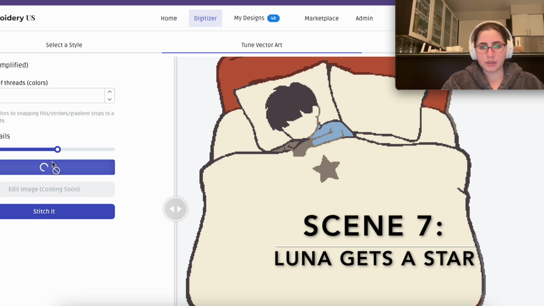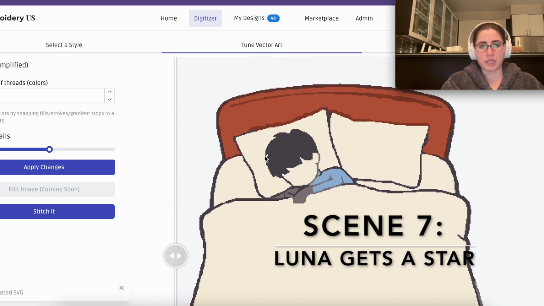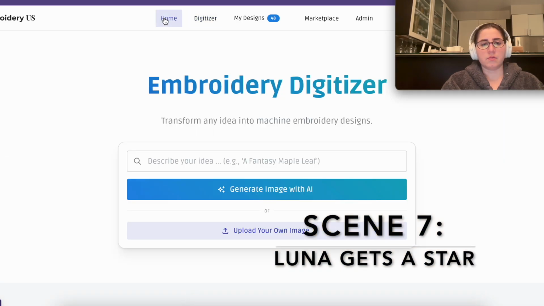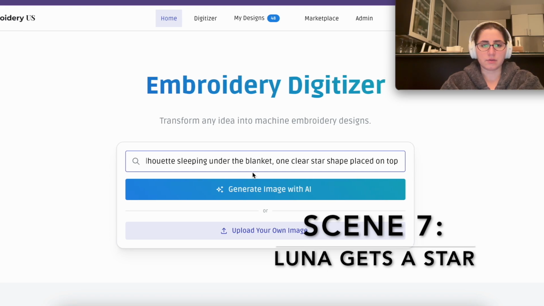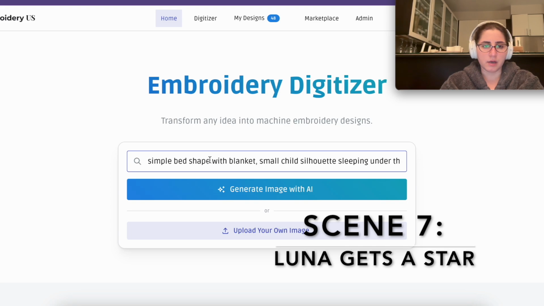What happened when I remove details? What I don't want are these lines here. Alright, there's no point. You know what? I'm just gonna have AI do it again. High contrast, no faces. We're already saying this here. Somehow I have to tell AI that I want the kid to have its back to us so that it wouldn't have eyes.